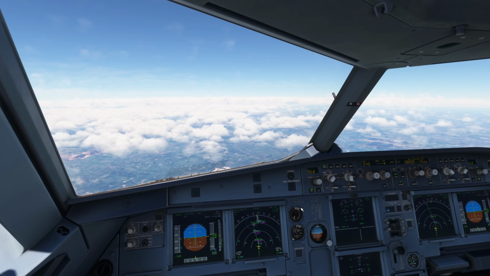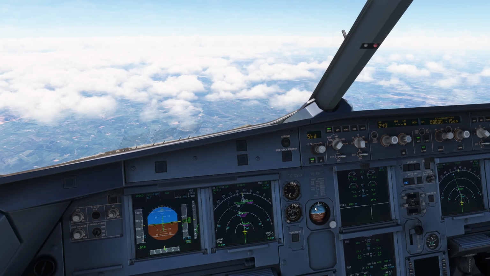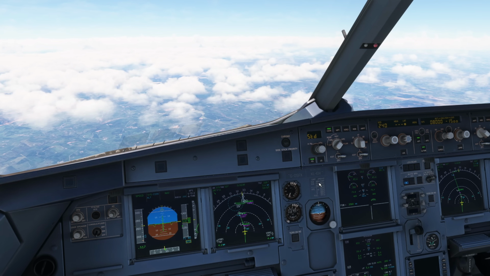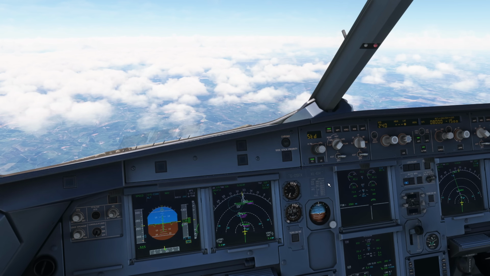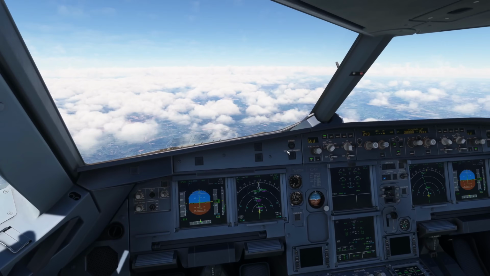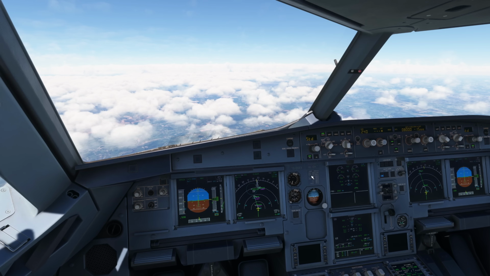Manchester approach, hello, Osprey 100 Bravo's descending flight level 140 for 080, inbound Trent. Osprey 100 Bravo, verify information Quebec. AFM, we have Quebec on board, Osprey 100 Bravo. Osprey 100 Bravo, verify information Quebec.